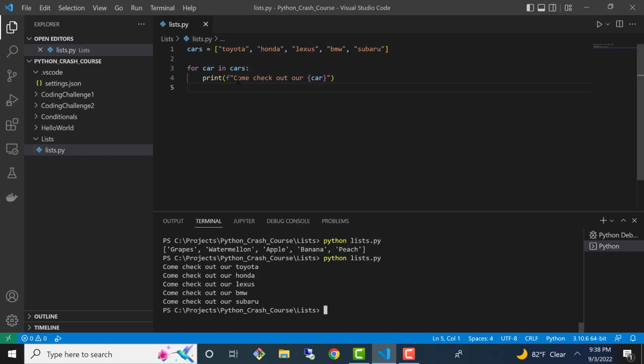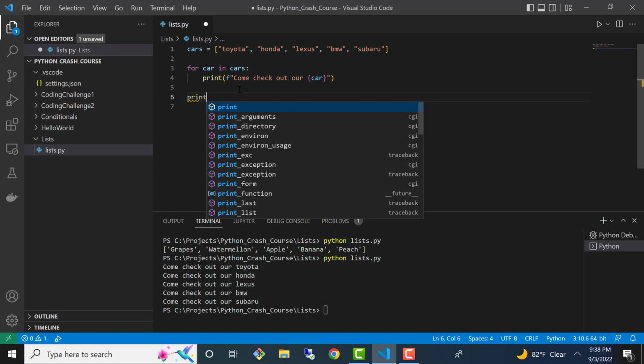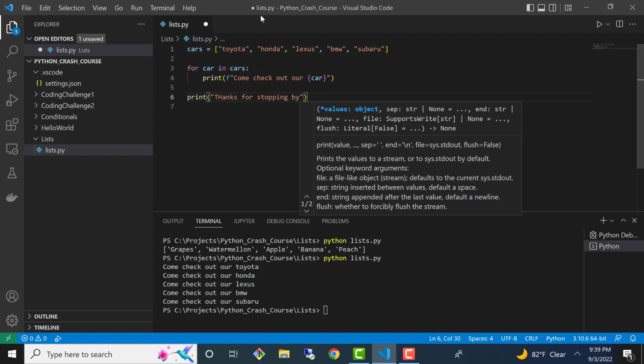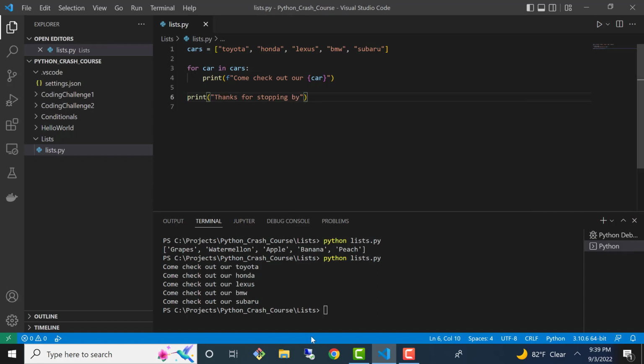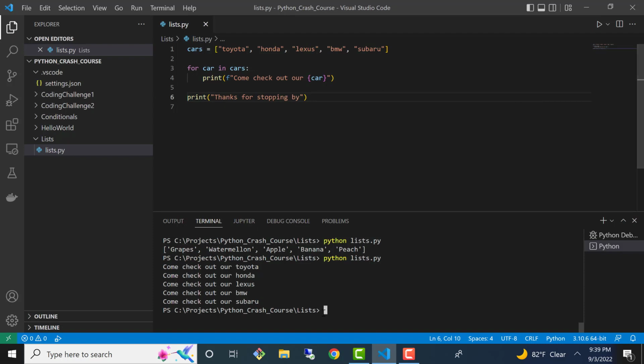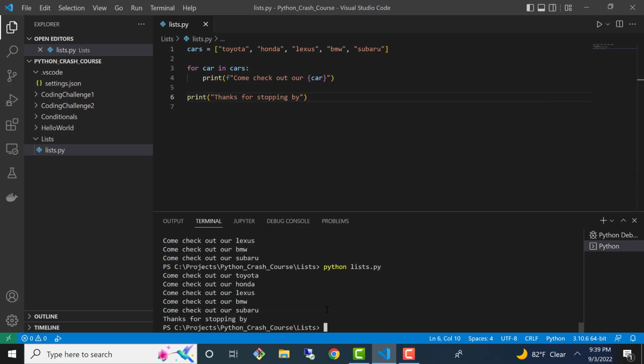Okay, so we can put as much or as little code as we want in each loop. Now, if there's something we want to do after all of the iterations are complete, then the only thing we need to do is come down here and then unindent. Okay, so now we're outside of the for loop. All right, so we can maybe print another message and say, thanks for stopping by. Okay, so in other words, we should see this print statement execute for each item in the loop, and then this final one, since we're outside of the indentation, should only execute once. So let's check that. There we go.